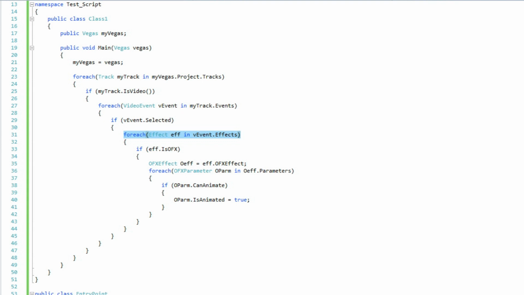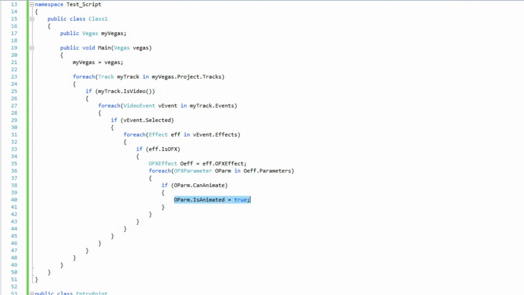So for each effect, EFF in video event.effects, if the effect is an OFX effect, then I'm going to get the OFX effect, which I called OEFF, and then that will be the effect.OEFEffect. Then for each OFX parameter, which I just called OPARM, in OEFF.parameters, if the parameter can animate, then I'm going to set is animated for that parameter equal to true.